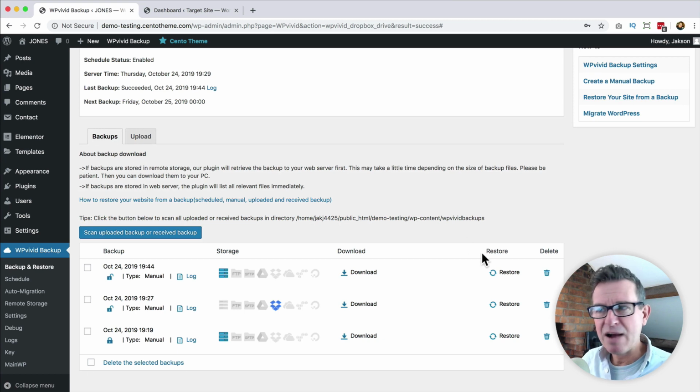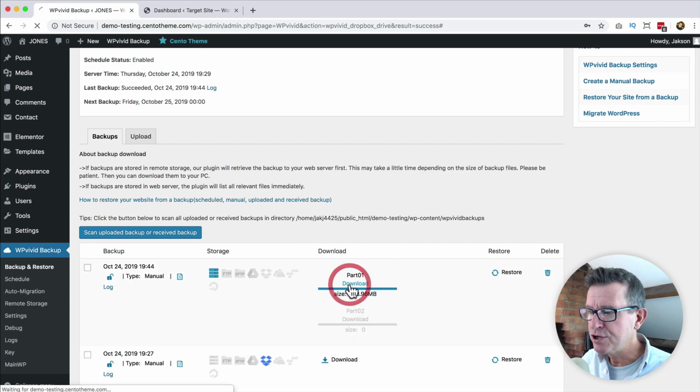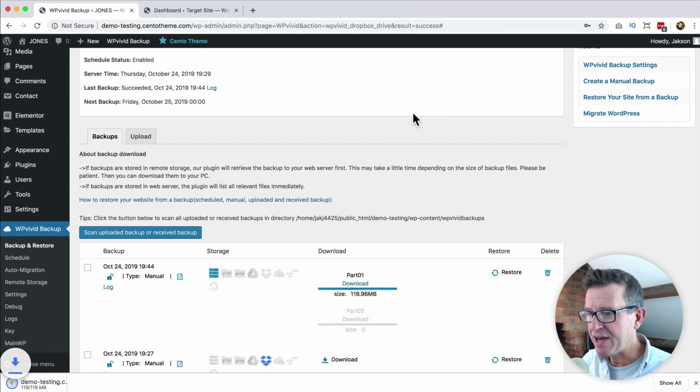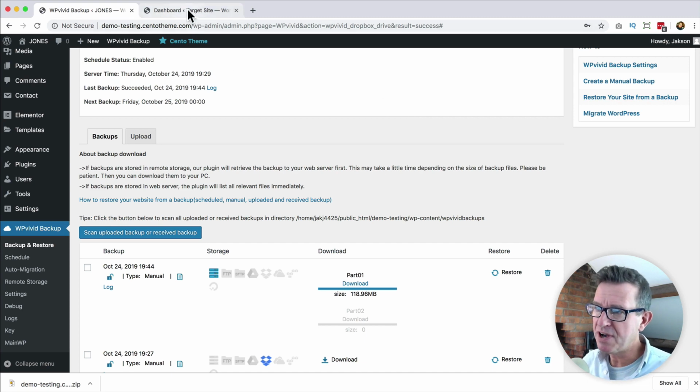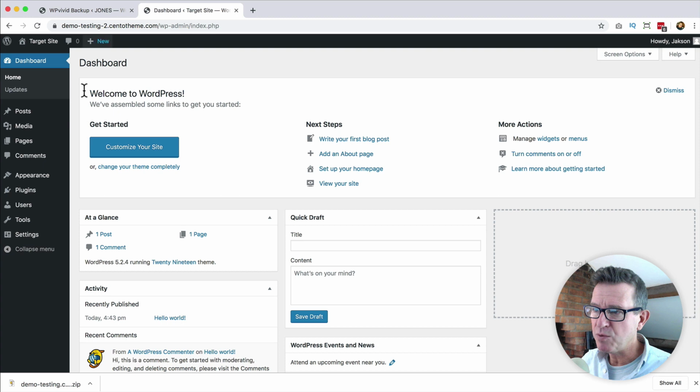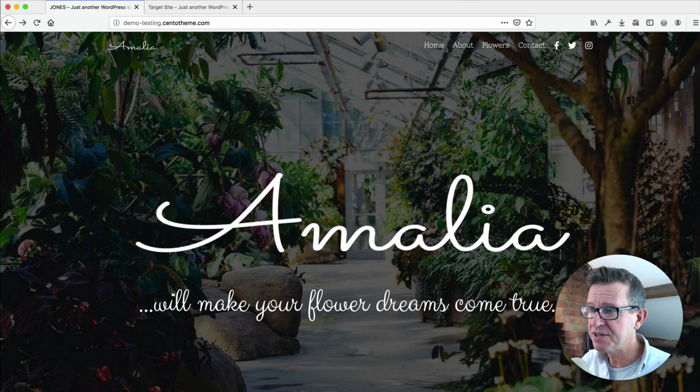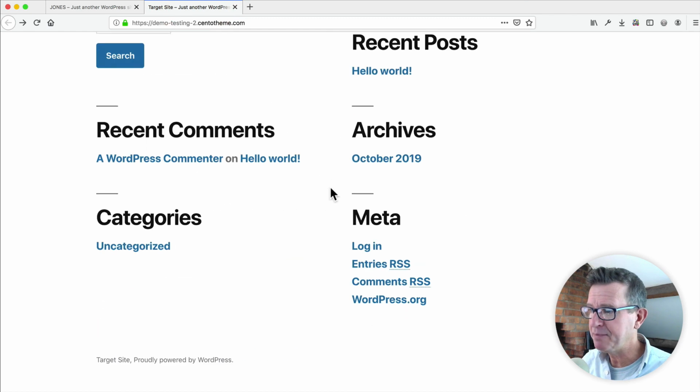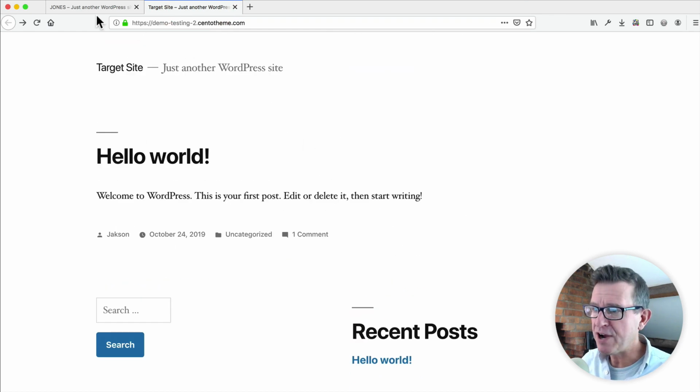So we're going to take that and we're going to put it onto a brand new website, a fresh install of WordPress. First thing we're going to do is download that to our desktop, click save, and that will download. And so now we're going to go to our target site. Now I've got another tab here with it, and this is a blank install of WordPress. If we go to the front end of that, you'll see that is just a completely blank site. Okay, brand new, fresh install.